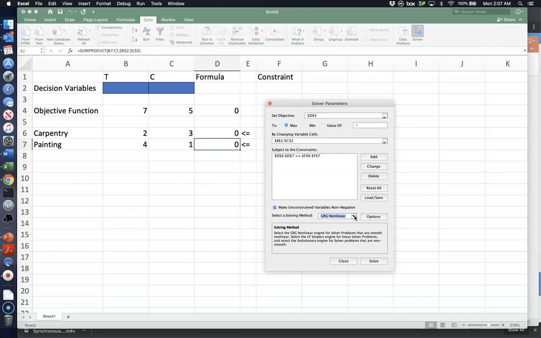We in fact have a linear programming problem. So change it from GRG Nonlinear to Simplex LP. LP stands for linear program, right? So change it to Simplex LP, and then we click on solve.